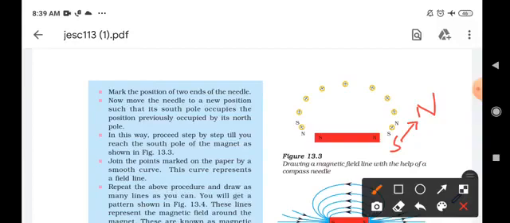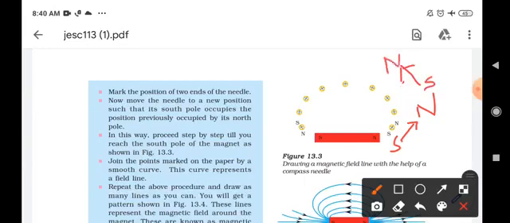Okay, and then at the same position, if we mark here, again we are going to keep a magnet at this particular mark. When you do that, again we will see what kind of direction is shown at that position. So there also, by keeping the magnet at the previous north pole of the needle, you will find that the north pole of the needle will be away from the previous north pole, and its south pole will be close to the previous north pole. So it will be like this.